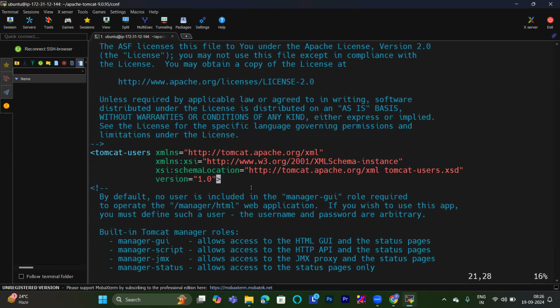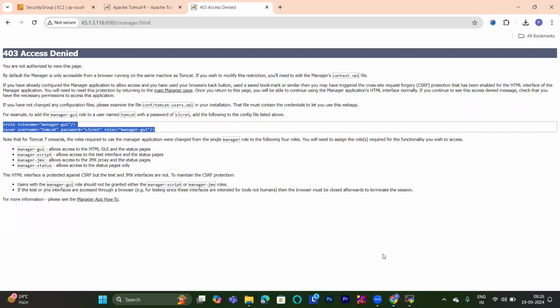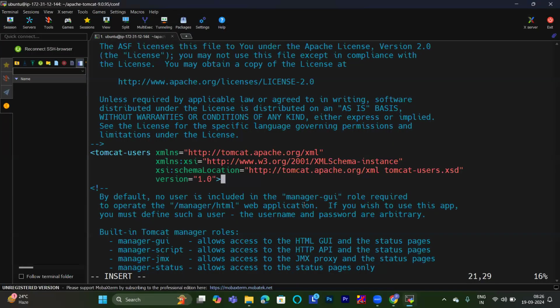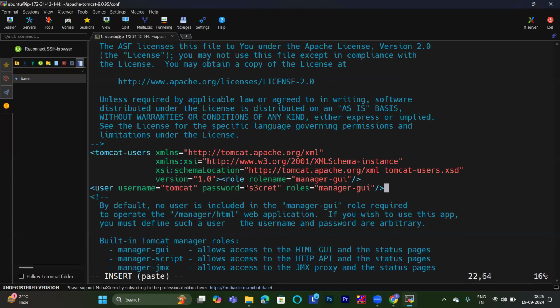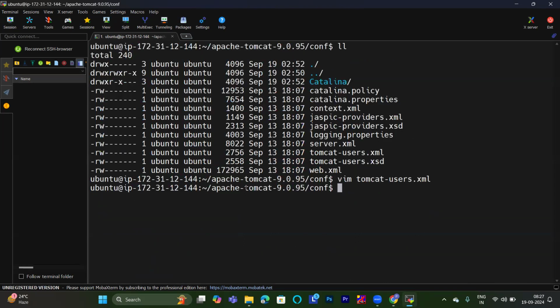Go from the command mode. Don't press I. If you reach here till this slash, please press I and one space. That's it. Then copy this role. What role do we want to copy? We want to copy this role. Control C, this role here. Copy this role and just do a right click and paste. Don't change anything else. Escape, shift colon X. Done.